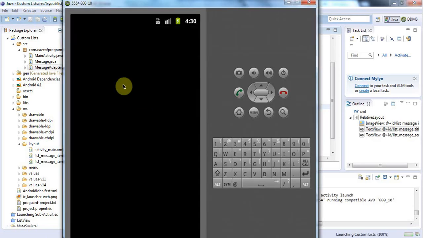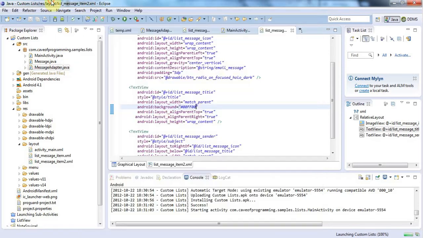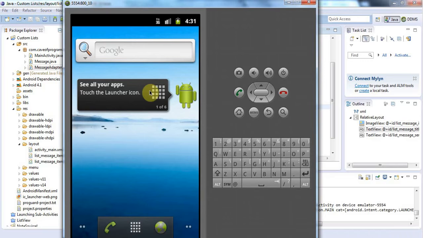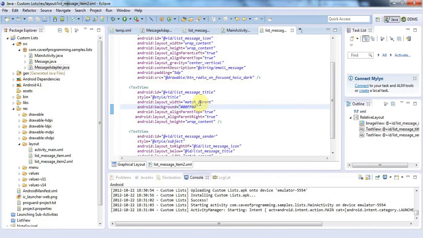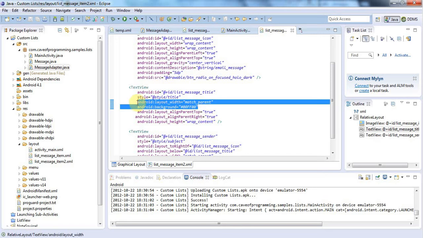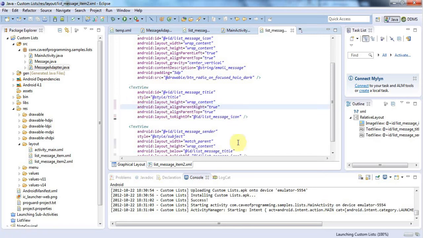Let's take a look, and so it's on its way, and there we go. You see that the text view actually takes up the entire width. So if you wanted to move it over to the right there, you would have to set it to wrap content or something like that instead of the layout width being match parent. But anyway, that's very ugly. I don't actually want that, so I'll put my original code back and leave it how it was.